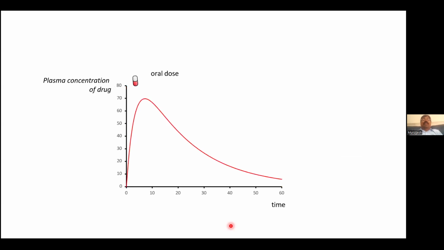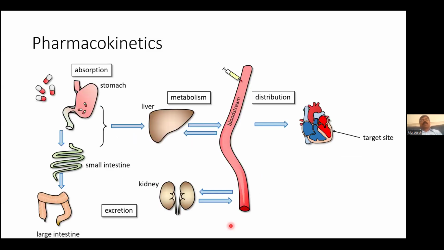When it's oral, it usually starts from 0, reaches a peak, and then plateaus back. So pharmacokinetics, in short: from absorption, if it's oral, first pass metabolism through the liver and then the bloodstream, eliminated renally. When it's given parenterally, it's straight into the bloodstream. It gets distributed to the tissues where we want to use it, and then it's excreted renally.